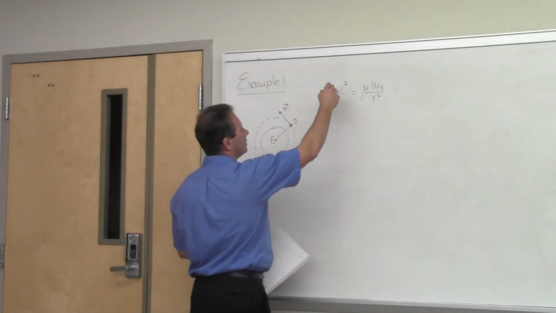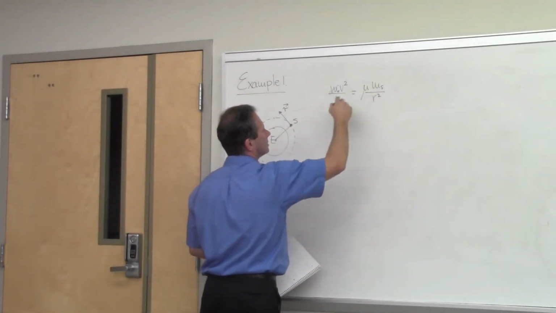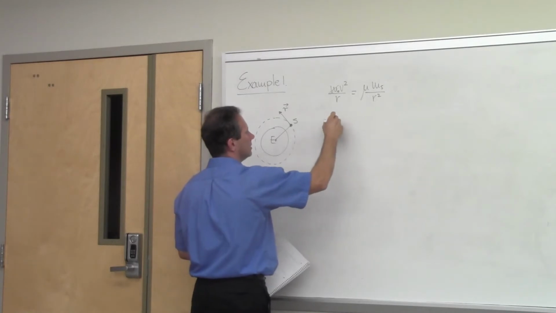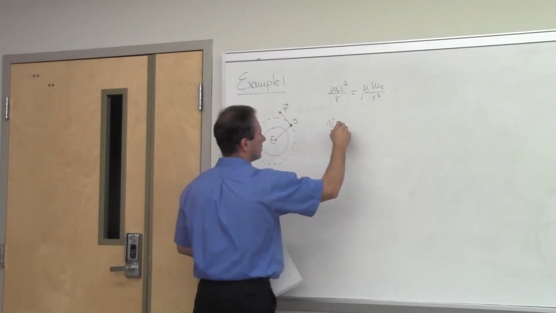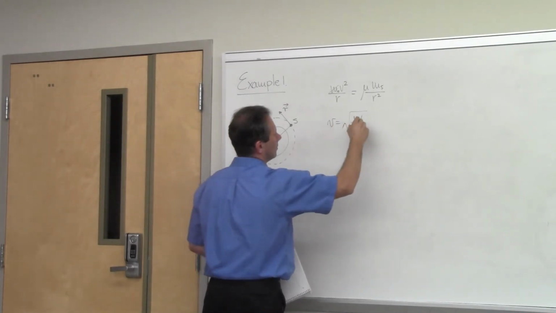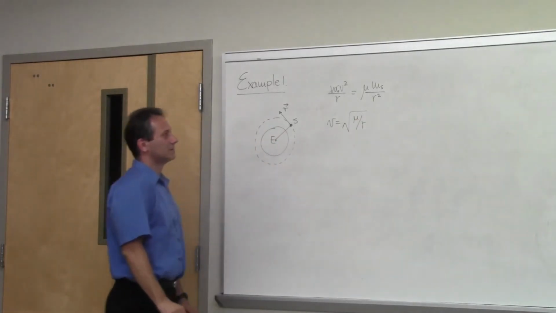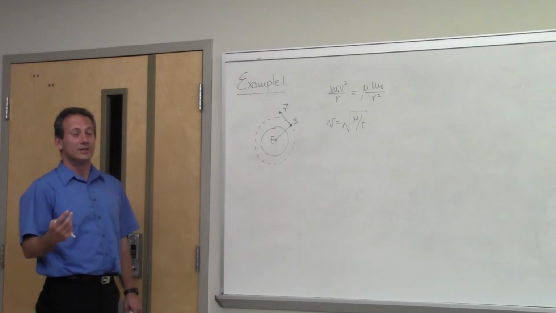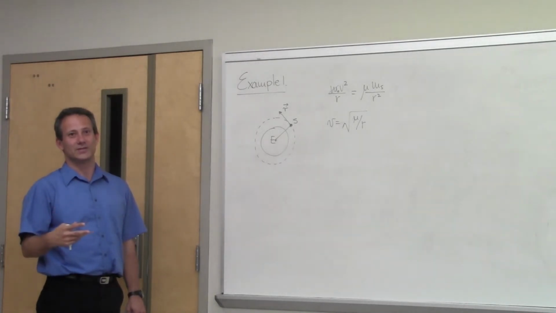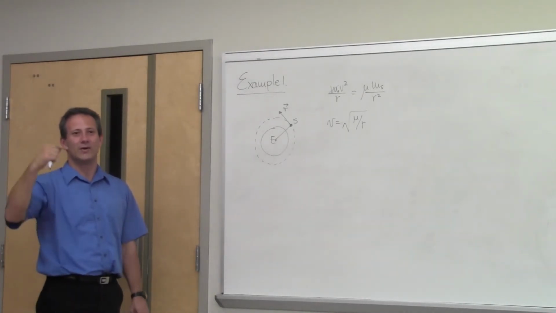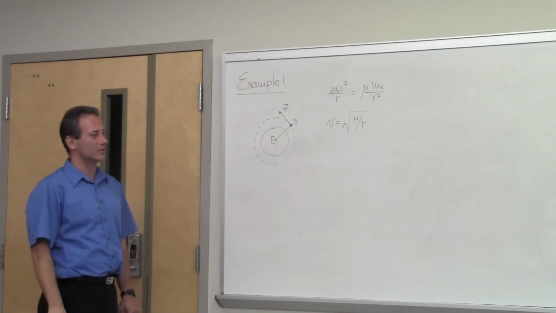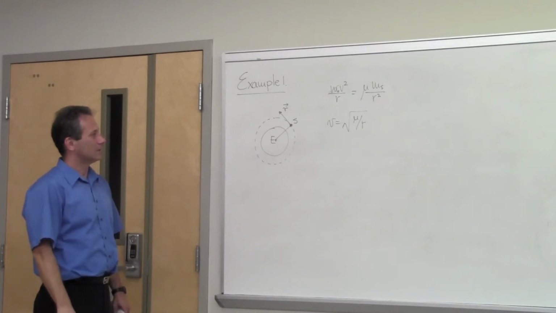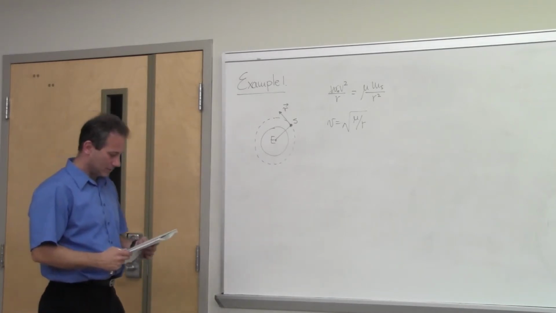So from here, you can see that the mass of the satellite cancels and one r cancels, and you get that v is equal to the square root of mu over r, which is always a kind of remarkable result. It tells you that this velocity does not depend on the mass of the satellite. It just depends on how far you want it to be from the center of gravity of the Earth.